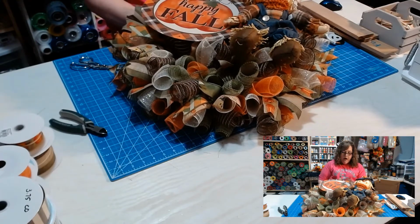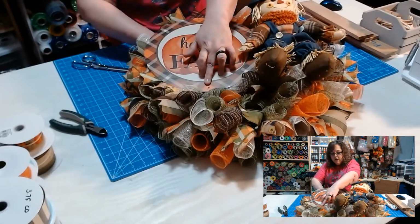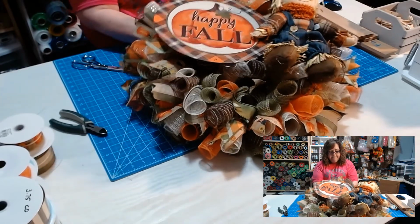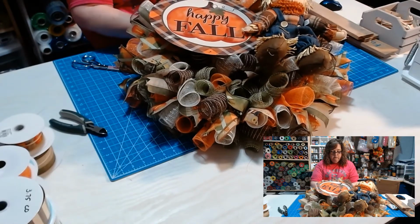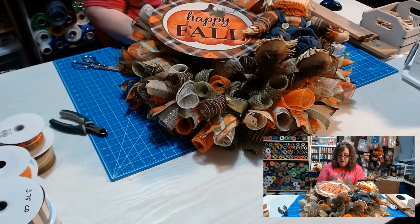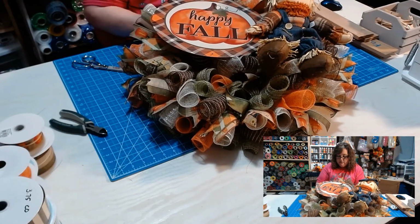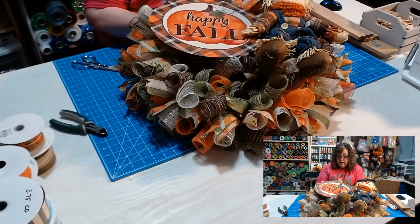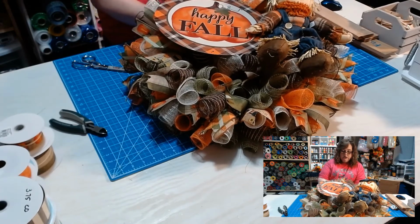Now when you pull on your wire, don't pull on it too tight. You don't want your sign sinking down in and then you're pulling on it to go down that way. Just have it sit on there snugly. I'm just wrapping, I ran it right down through. If you have a lot of mesh on top of your wreath, I kind of just moved mine over so I could see through to the back. But I've had wreaths where you couldn't do that, and the wire just nicely goes right through the mesh and to your back.